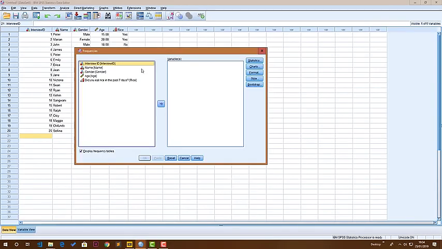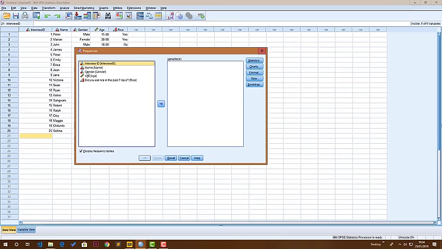This works much better for variables that don't have too many values. For example, for age, we have too many different values of age, while on gender, we only have a few values. And did you eat rice in the past 7 days? We also have just 2 values. So when you're running frequencies, I would very much recommend that you run them for variables that have a few categories, like gender and did you eat rice in the past 7 days.